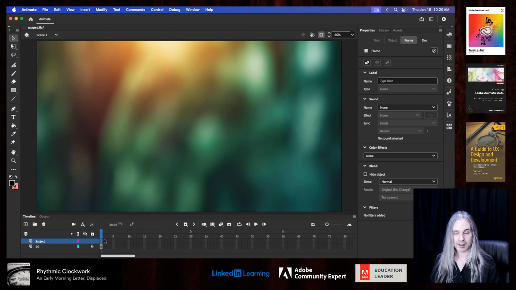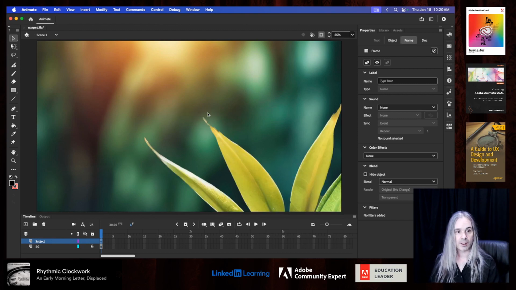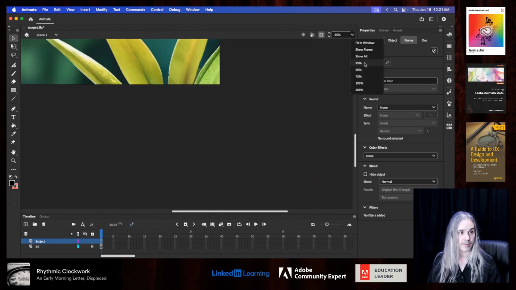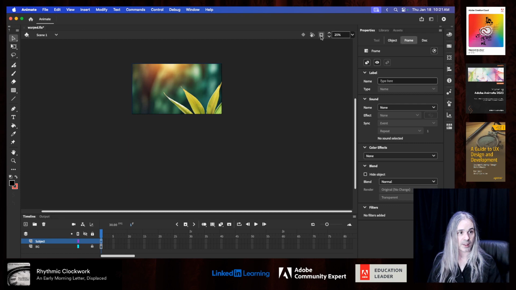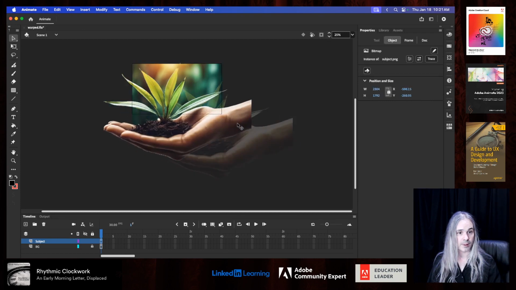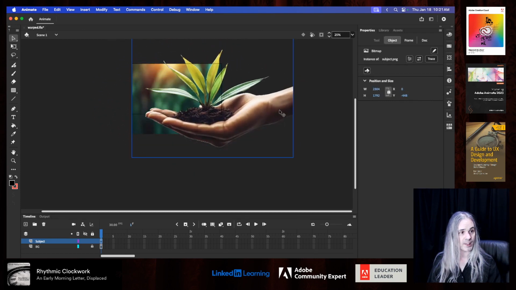And with that layer selected, of course, I can drag in my subject.png, which by default, just like the background, is gonna be far too large for us. So if that's too large, that's okay, because we kind of can visualize this. If I go out 25%, I turn off that clipping, right? We can move it around, we can resize it.